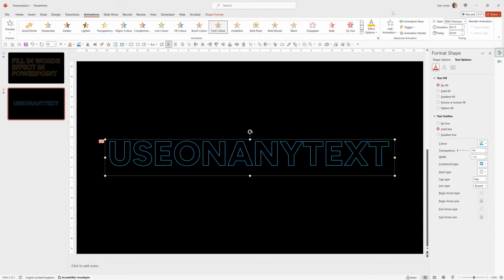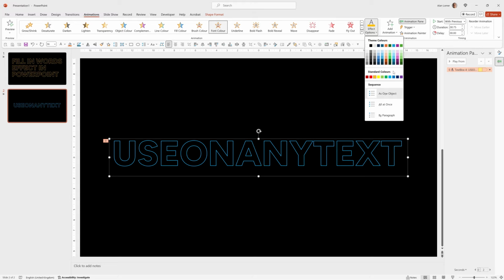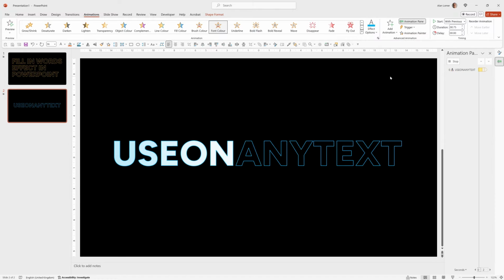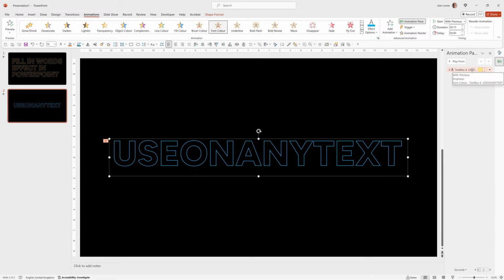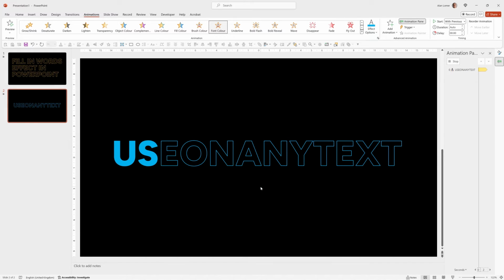Then if we go to Animations, get back to our animation pane, I'm going to choose under Effect Options, again, the light blue for this color. Then we're going to make a couple of changes for variation in here. So we can double click and we can choose from 3 different styles. I'm going to choose this one solid, but there's also some variations where you can cycle through colors if you prefer. I'm also going to set a really small delay here of 0.05. Press OK. That's the effect we get there.